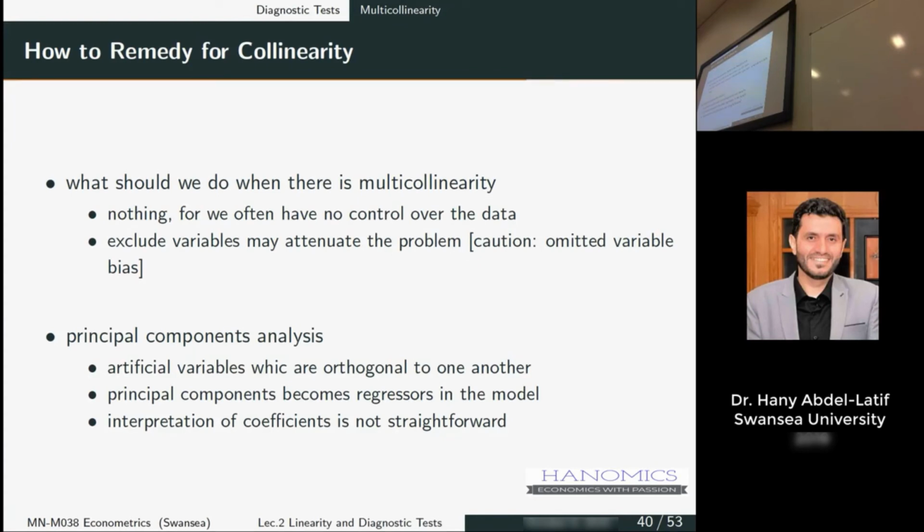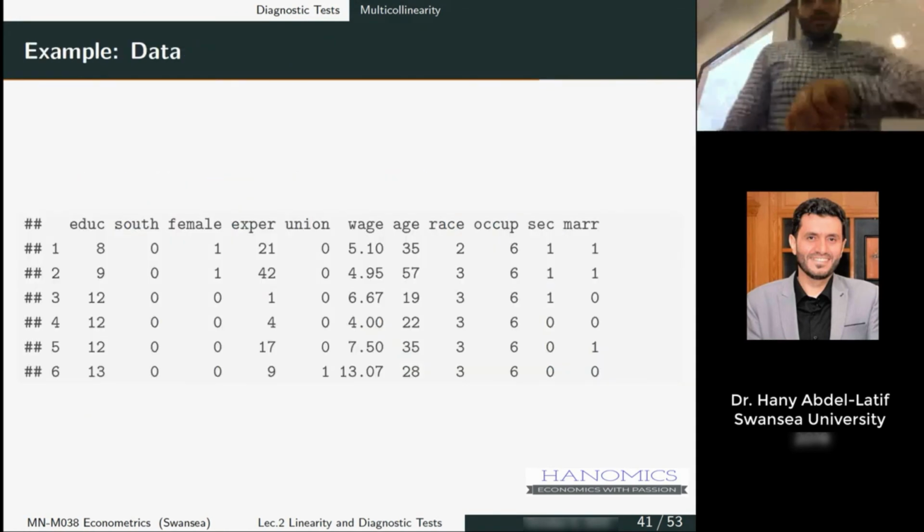Another way to deal with it, which we'll not cover in this lecture, and I don't think we'll cover it in this course, but if we have time, I'm happy to look at it if people are interested, is principal component analysis, where you put these variables together and create another variable which is not correlated with each other. So this is something we're not going to cover. I'm going to look at the first solution, which is to drop one of the variables, either age or experience. Let's drop one of these variables and see what will happen.